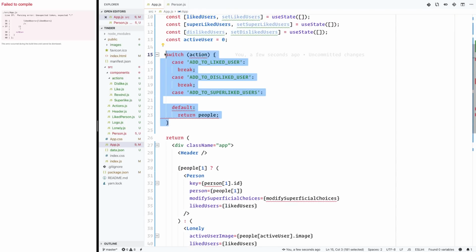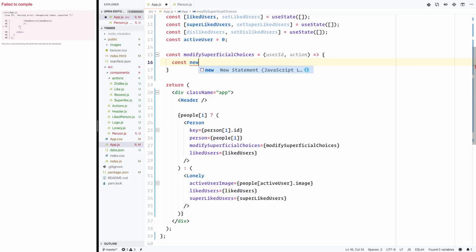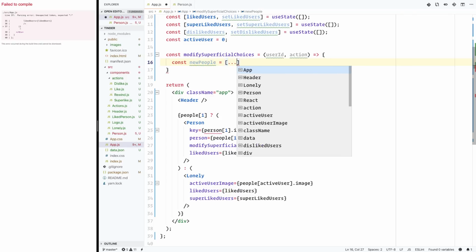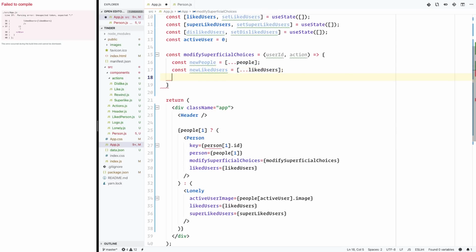I'm gonna have to dump this in something. So we need to modify the superficial choices, which we're gonna have to have a user ID. For now, my user ID is just gonna be like 1. I'm going to say, okay, new people, who's in the people, give me the people, spread that into there, new light users. We need users, I'm going to spread that as well, light users, const new super light users.